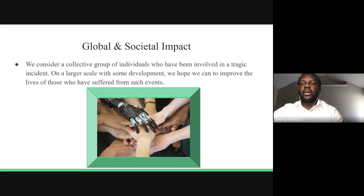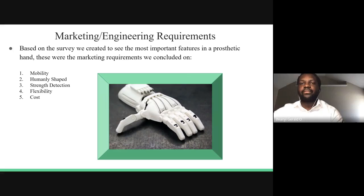Our objective is to try to contribute to society and help people by developing our knowledge and expertise in the respective industries that we're going to be involved in, and to construct a device capable of satisfying consumer needs while responding to emergency situations, as well as a prosthetic drone unit.